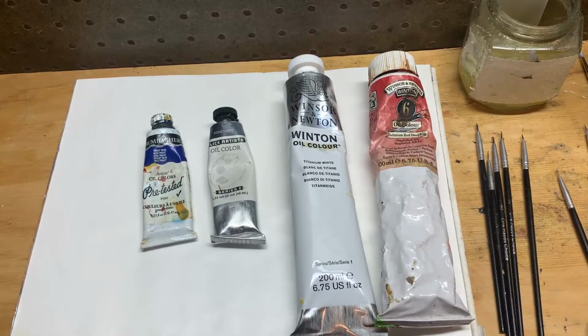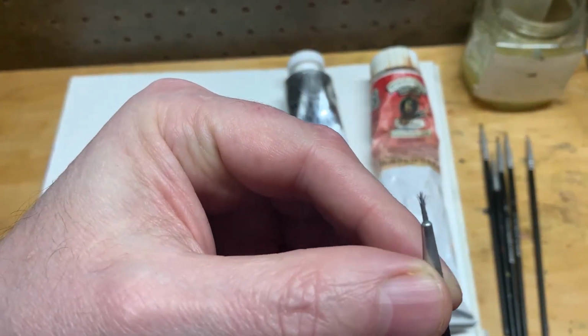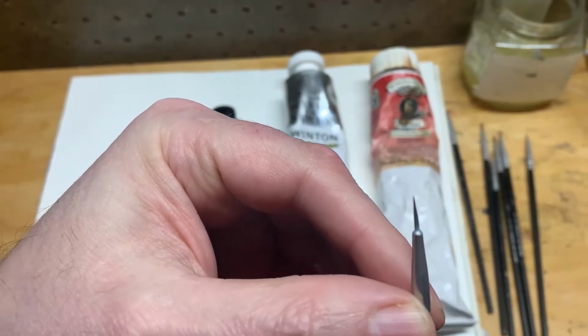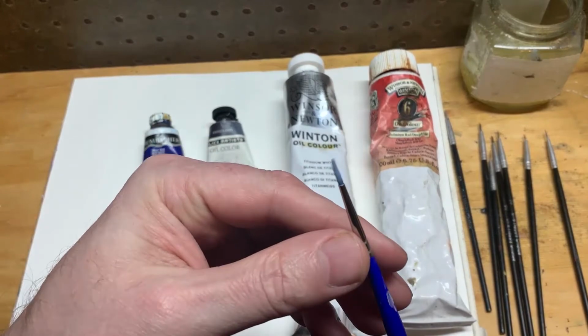Most of the painting will be done with double-aught synthetic round brushes. I use these older gnarly brushes for blending and newer brushes which can still be shaped to a fine point for detail work. This gnarly number 2 brush is still great for spreading color and blending large areas of paint.